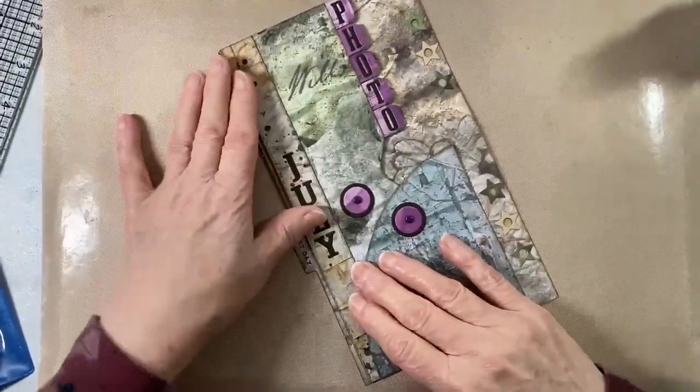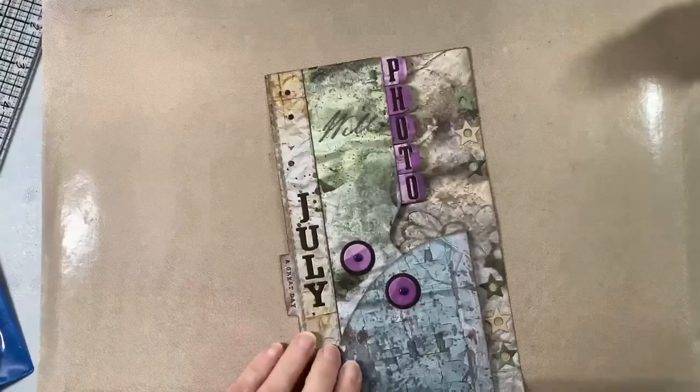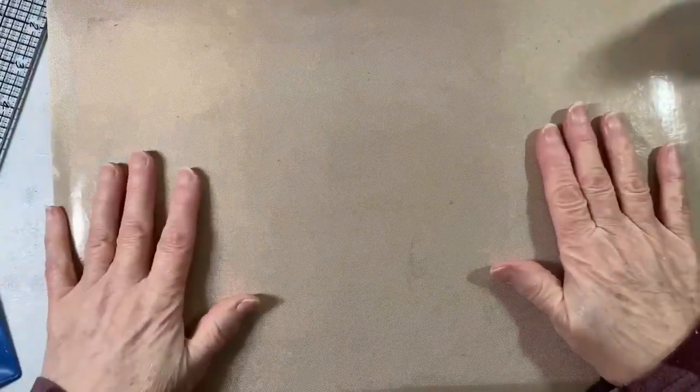Right, I've got a mat underneath here. I'm going to pop that underneath the mat. Hopefully the brad will be able to play nicely. Right, so I'm going to put some tags in there.